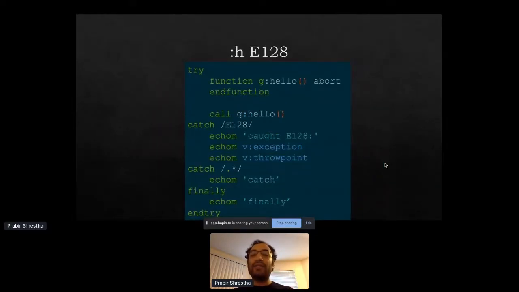You can also catch very specific error messages because exceptions in Vimscript are strings. You can use regex to catch a particular one. Usually the ones that are thrown by Vim have a special error code style, which is a capital E and then some number. So you can actually do :H E and then type the number and you'll most likely get to where it is. So in this case, it's actually going to fail primarily because, as I mentioned, it's a global function. That's why I need to start with a capital letter. And if it's a script level function, you don't actually need to start with a capital letter.